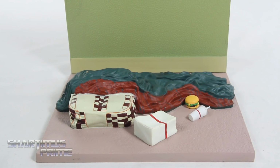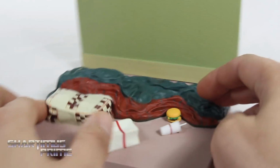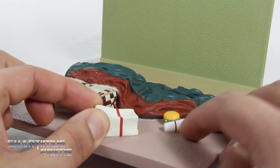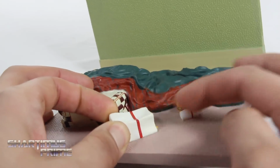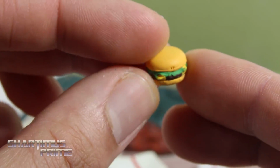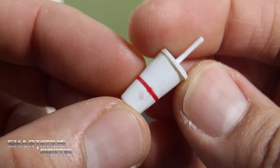So the Jules figure comes with a piece of Brett's apartment over here. We get this little diorama. You can see the little bed that Flock of Seagulls was sleeping on, or it was a couch anyway. And then we have some Big Kahuna Burger right over here. It doesn't have the same deco as the actual Big Kahuna Burger that we saw in the movie. It's just, you know, a generic stripe. And we get this little burger. It actually has some nice details on it. You can see the cheese on there. You get the burger and the bun and the lettuce. Looking pretty good.